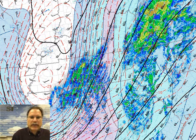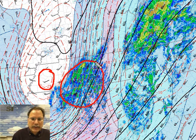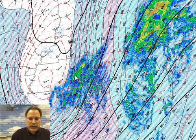Here's another look at the 500 millibar system. This is from a NOAA website where they do mesoscale analysis. The coldest temperatures in the 500 millibar level of the atmosphere are right here, associated with this upper level shortwave over the western part of Tennessee. And here's that band of snow associated with the upper level system, the cold pocket aloft. This is in now western or central part of Tennessee. And again, this will trek all the way to the north and east during the latter part of the afternoon and into the overnight hours.